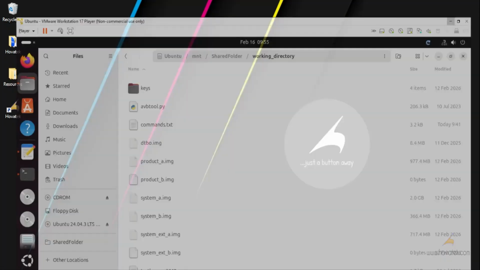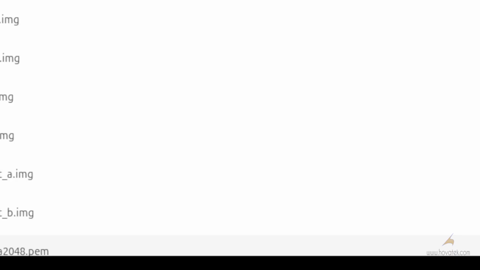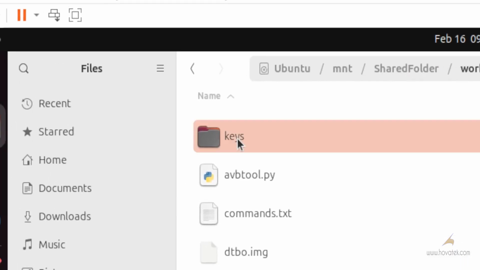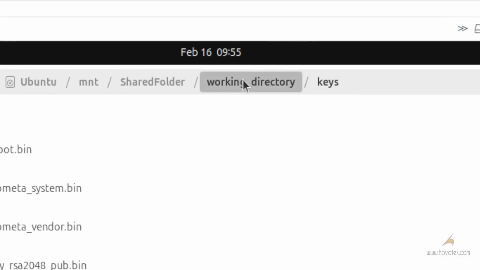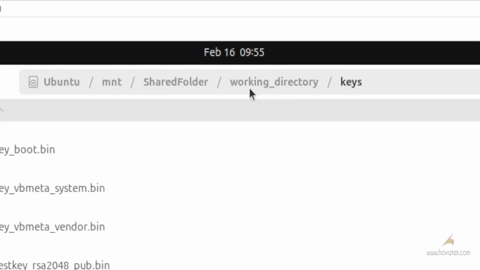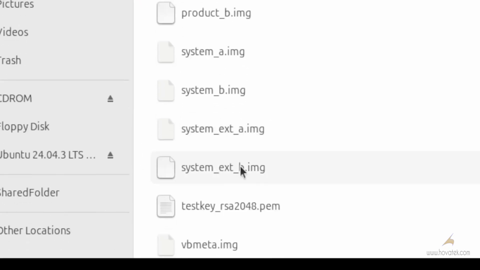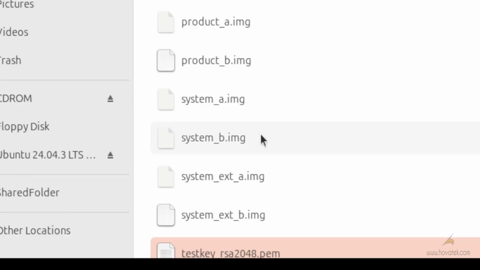Of course, you need the Linux interface. I have mine here. If you look closely, I have my keys folder where all my public keys are situated. I started this from the VBMeta. So I'm going to make some assumptions in this guide. This particular key was extracted from my primary key, or my private key, sorry, which is this guy over here.